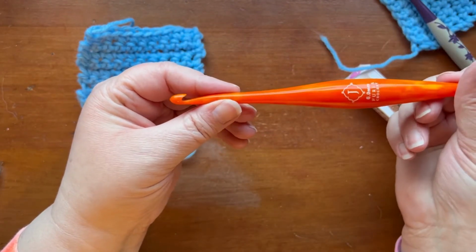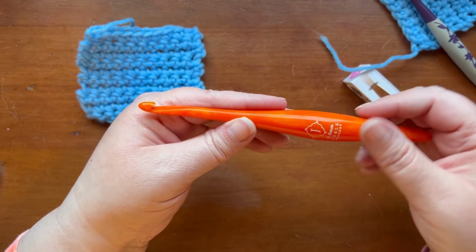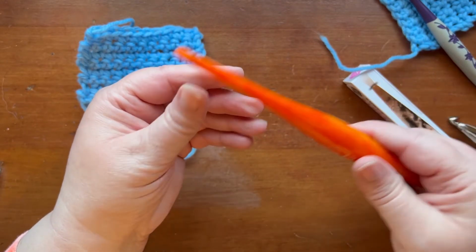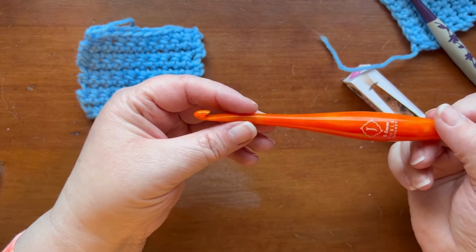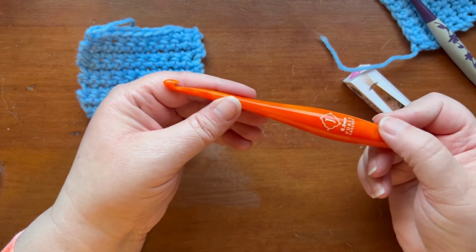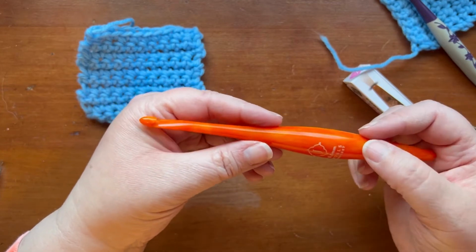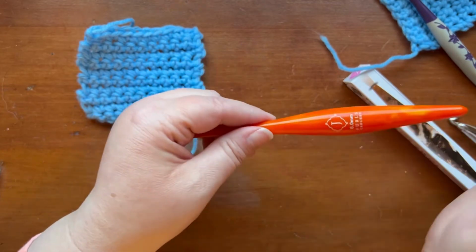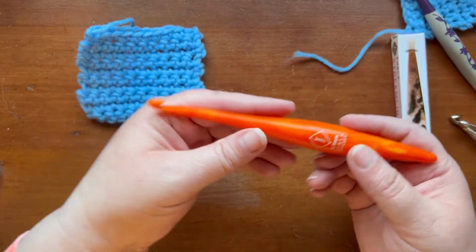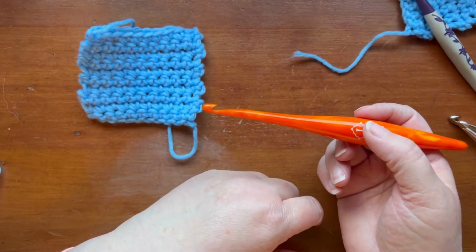So I like it. I'll just have to practice with it, and I'll definitely need to be doing it on the couch where if I drop it, it's going to land on something soft until I get the grip on this one just right. But I do like that. Plus it's orange, so, you know. But even if it wasn't orange, it's a nice hook. But it is slippery. That's the only downfall to it that I can see at this moment. It is slippery for me, and again, that's just something I'm going to have to get used to.